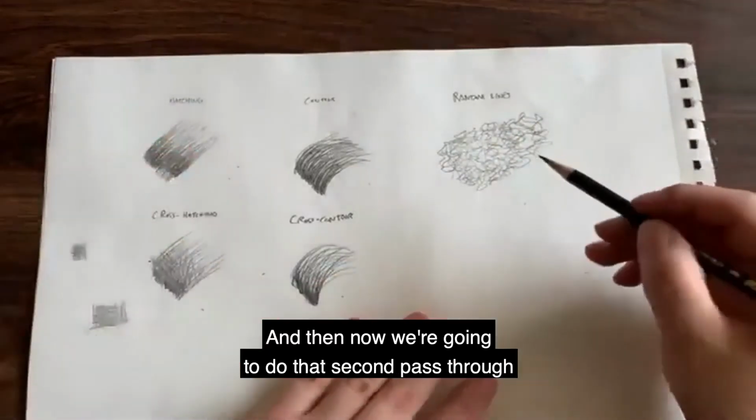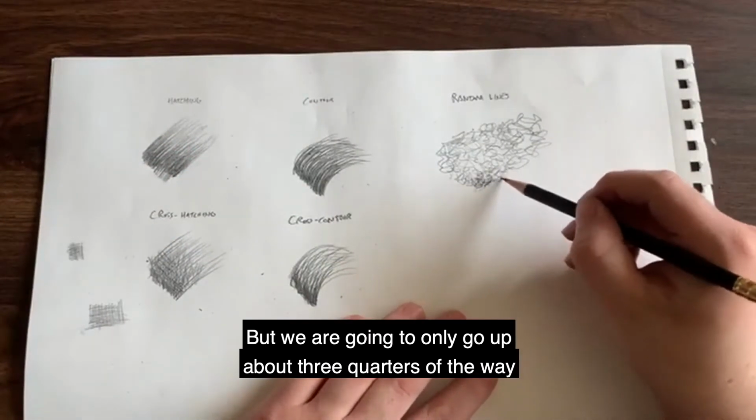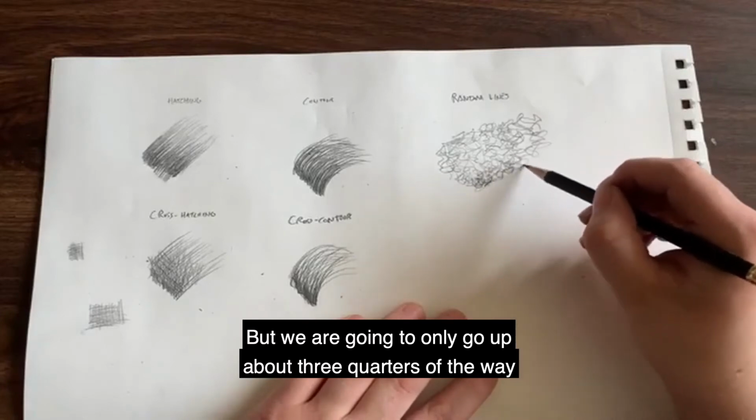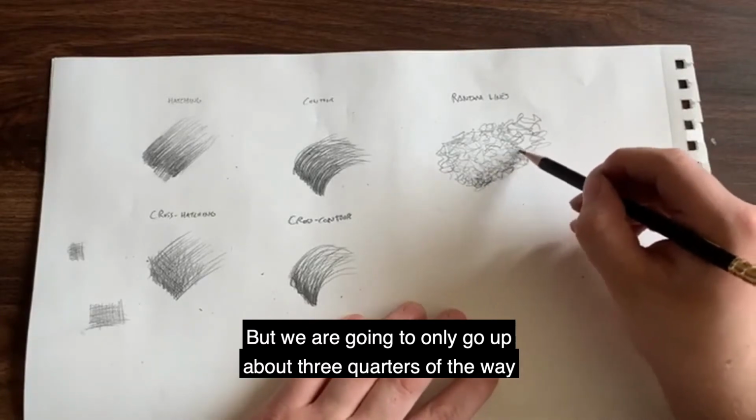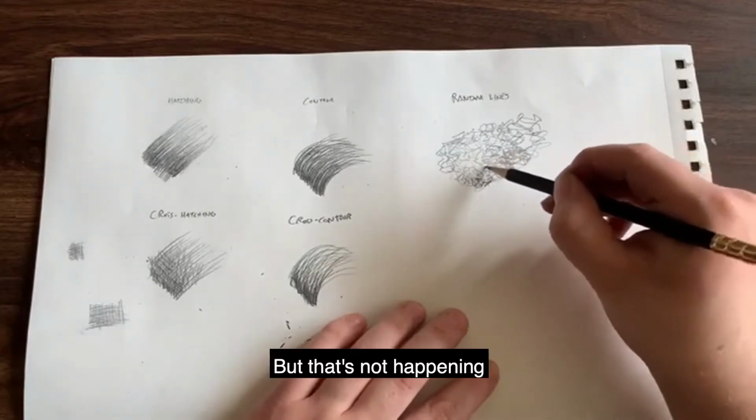And then now we're going to do that second pass through, do the whole squiggle sequence again, but we are going to only go up about three quarters of the way. I should have made this much smaller, but that's not happening.